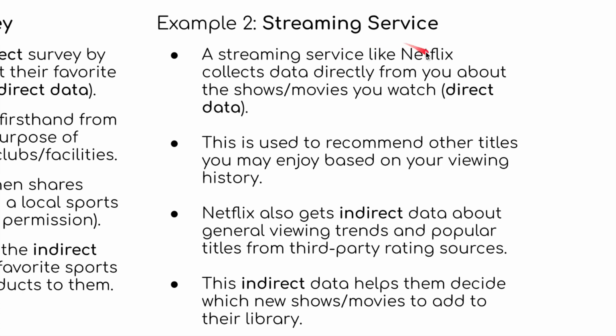Another example, streaming services such as Netflix collect data directly from you about the shows and movies you watch. Every time you click on something, it remembers it and recommends other things to you. Netflix also gets indirect data about general viewing trends and popular titles from third-party rating sources. This indirect data helps them decide which new shows and movies to add to their library.